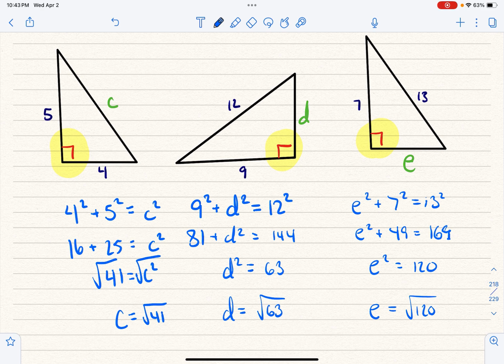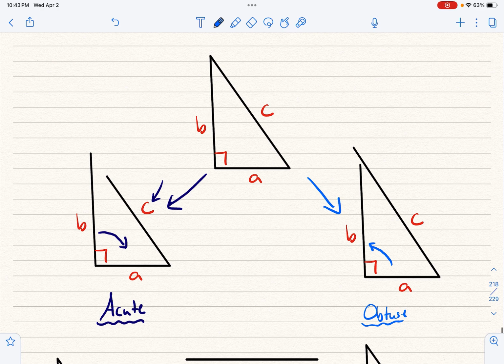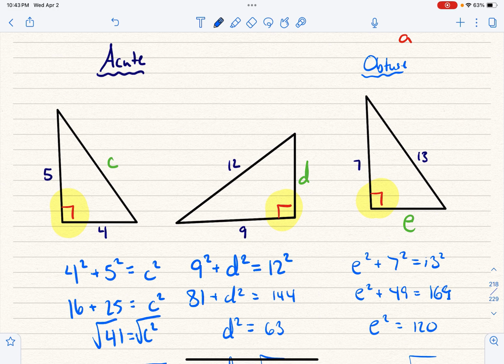All right, we're going to do a little bit of practice on problems like this where you're going to have to do these things. You're going to have to determine if a triangle is a right triangle or classified as acute or obtuse. You're going to have to find missing sides. And you might even combine that and do something with area that we already know. You guys will be fine, and you'll get it.